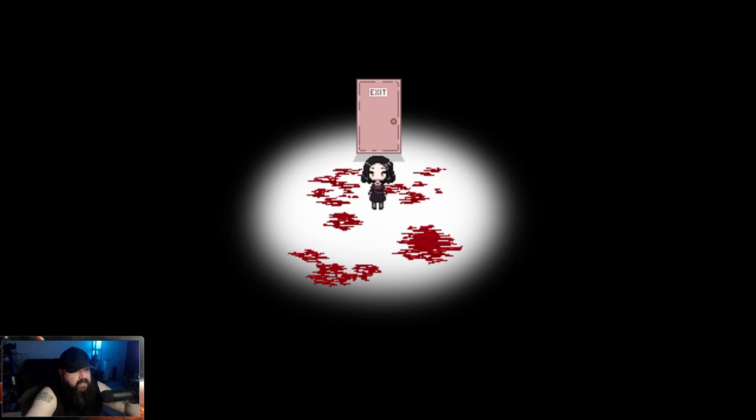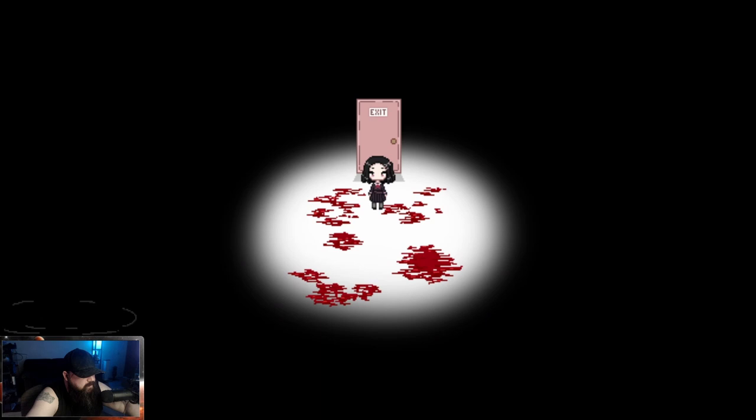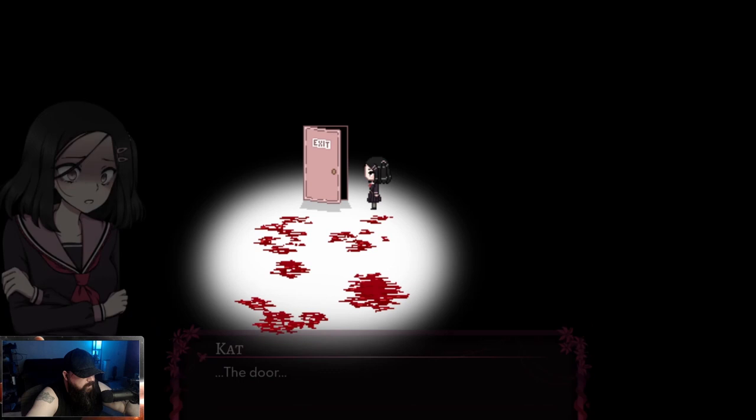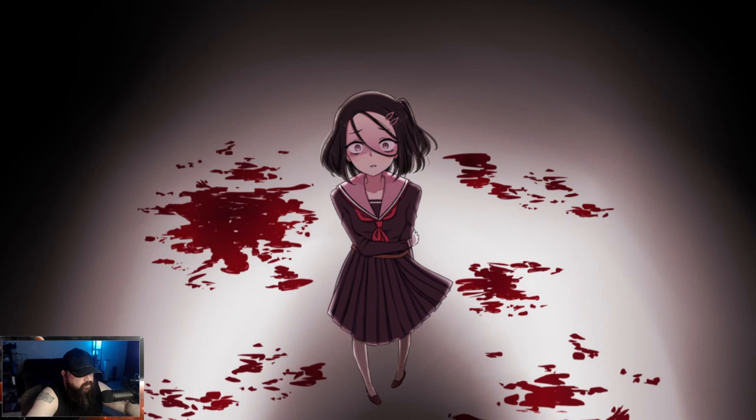A welcoming door. It's locked. I have to get out. The door. I can leave. I can leave? I can go home? Well, I have a feeling she's sitting there legitimately in, like, pools of blood from her friends. Or the people that are in her school, I should say, the other kids. Because she actually killed them.